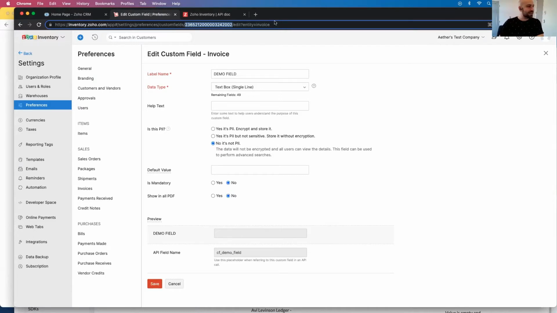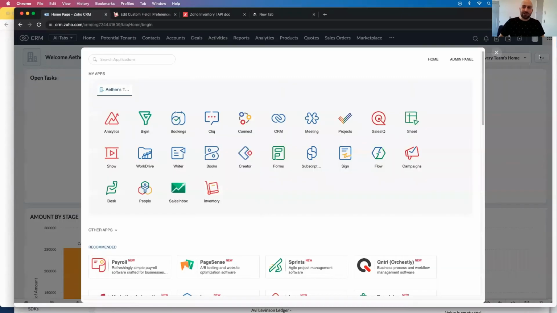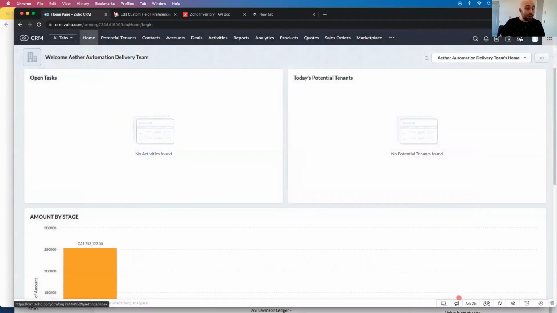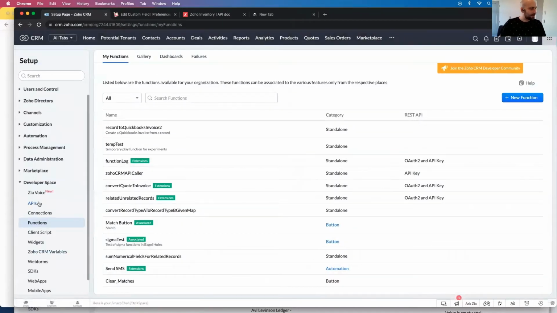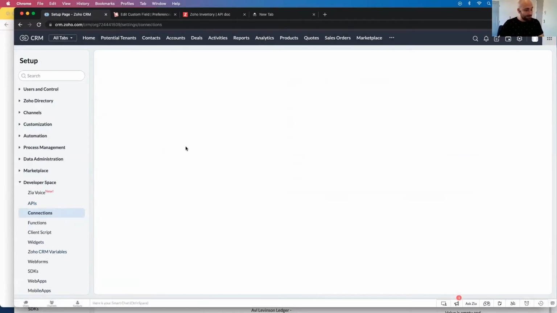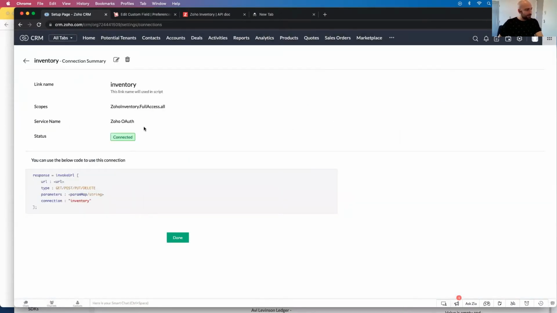I'm going to hit Command C because I'm on a Mac, and I'm going to paste it here just because I want to save it somewhere. So now inside Zoho CRM, we're going to create a quick invoice script. Before I show you anything more, let's make sure that we have our connectors in Zoho CRM to Inventory, because as of a while ago, that was a requirement. I have one right here, and it's called inventory. So let's go ahead and save this as well.